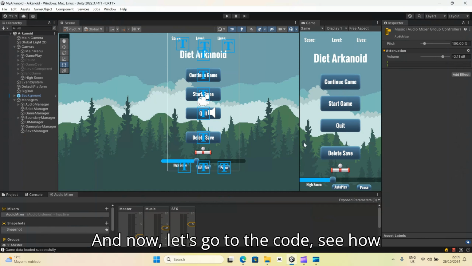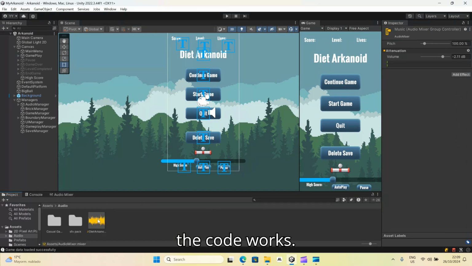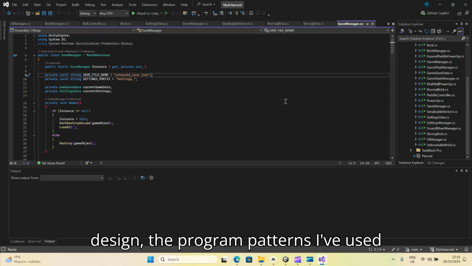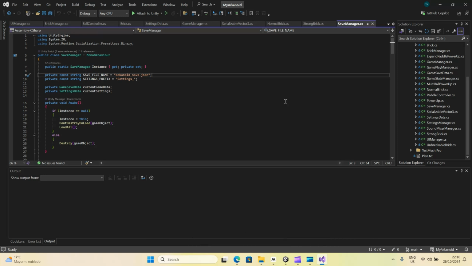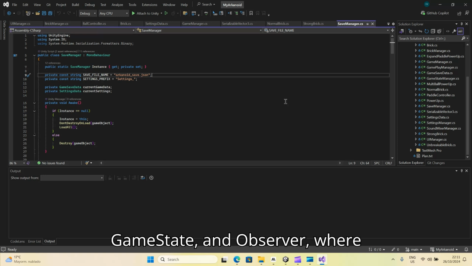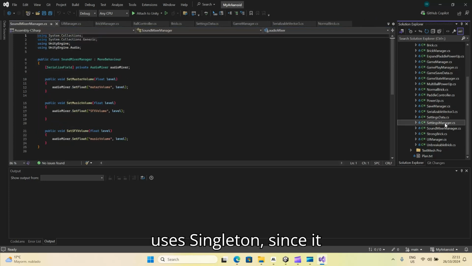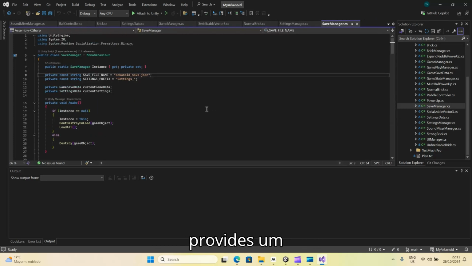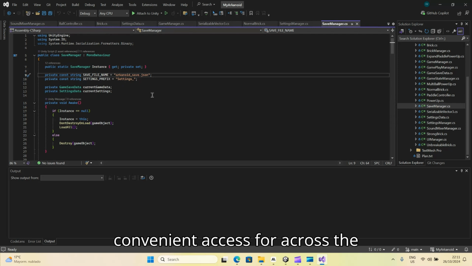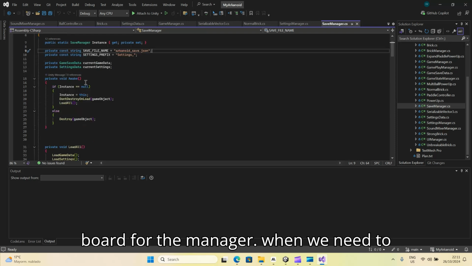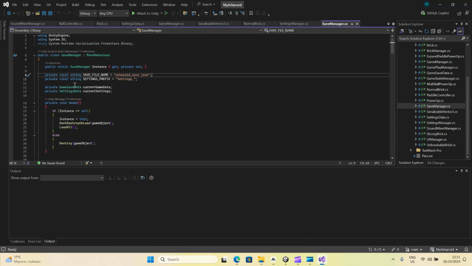And now let's go to the code and see how the code works. For the main design, the programming patterns I've used are singleton, game state, and observer. Basically all my manager scripts use singleton since it provides convenient access across the board when we need to use any methods within the manager.